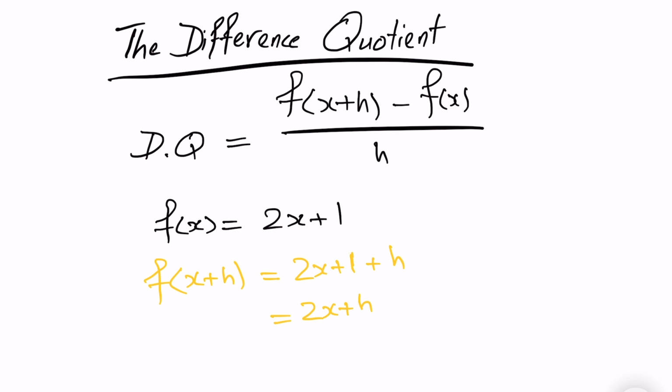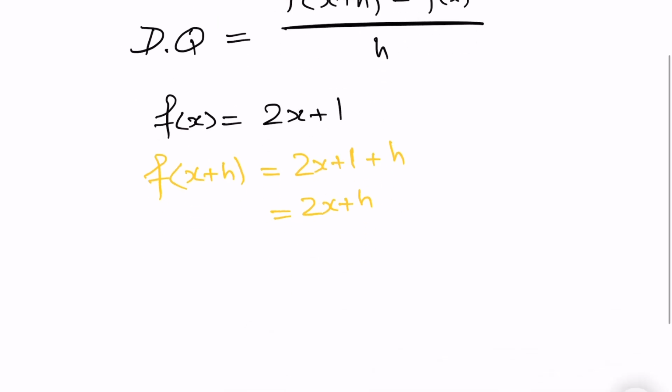But I asked them a very simple question for the understanding purpose. If I ask you what will be the value of f of 2, they will easily solve it. They will say that this is 2 times 2 plus 1, and then they will say that this is equal to 5. So I asked them, instead of saying 5, you just say 2 times 2 plus 1.